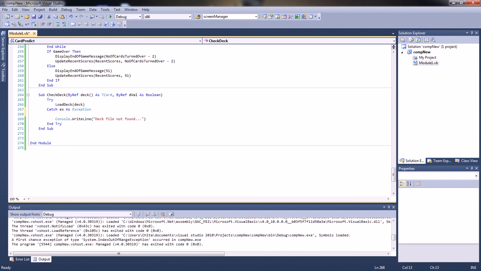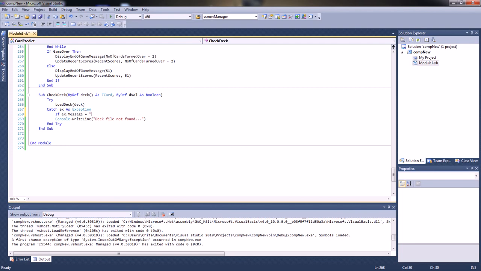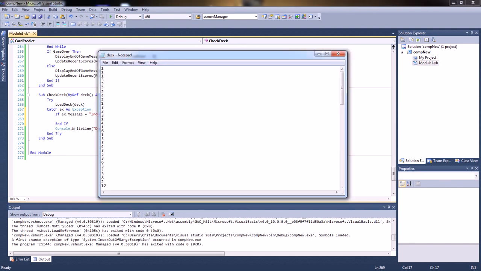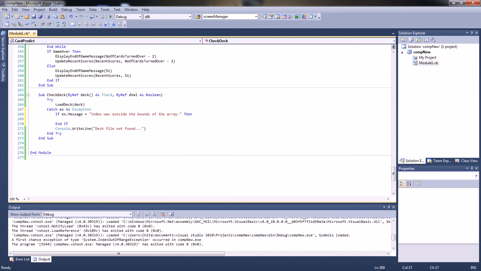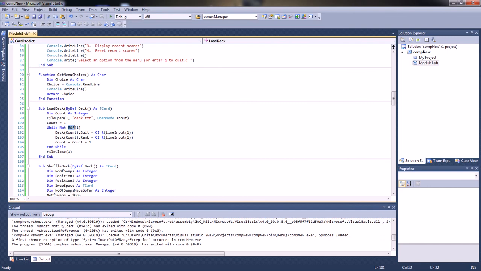And what we can do is if ex.message is equal to that thing that we copied, then we know that's because we have more numbers in the text file than we should. Because what happens is, if we go to the load DAC sub, we're going to keep on looping until the end of the file, and while we loop, we're going to read the next 2 lines of the file.